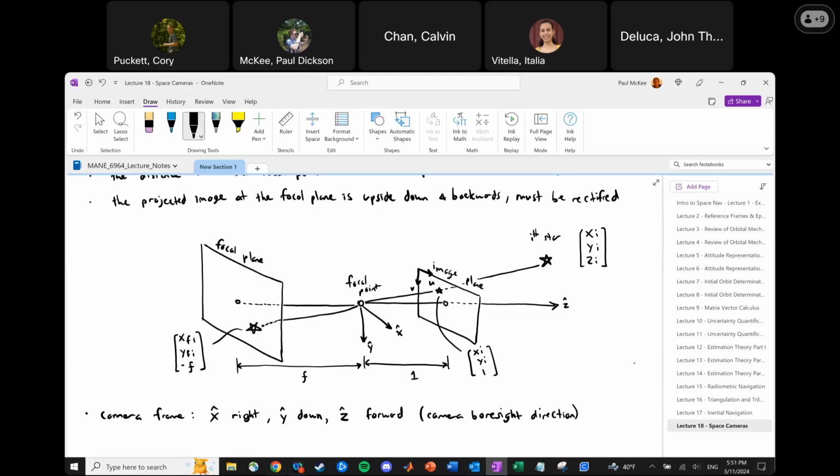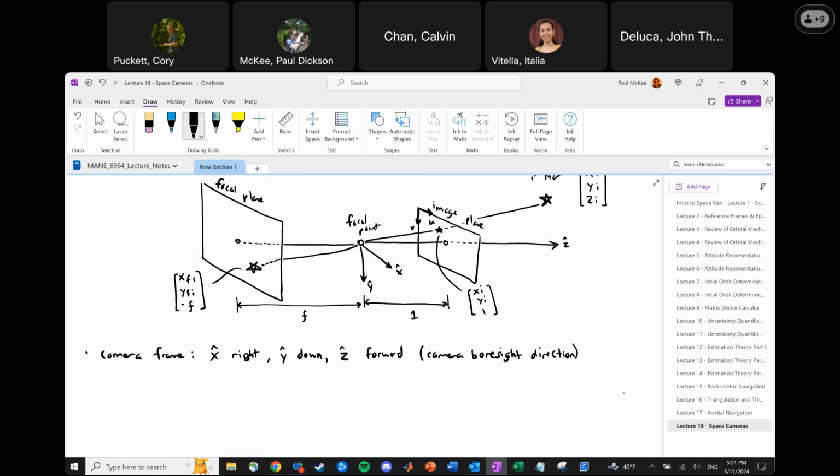So dead ahead is Z. Now we also introduced, I'm going to be careful about my scrolling here. Hopefully that's still enough room in case anybody's still catching up on drawing the image. We introduce the fictitious image plane, which is at unity distance, so a distance of 1, along the Z direction. Okay. It's going to make more and more sense why we did that.